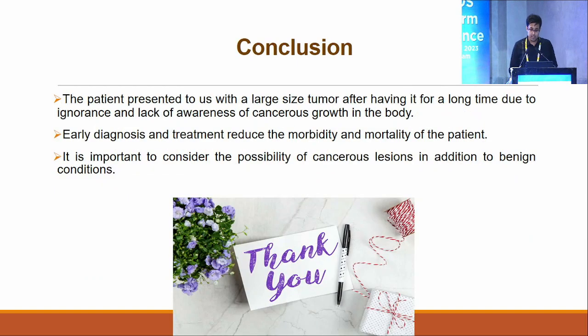The patient presented to us with a large tumor after having it for a long time due to ignorance and lack of awareness of cancerous growth in the body. Early diagnosis and treatment reduce the morbidity and mortality of the patient, and the most important thing is to consider the possibility of a cancerous lesion in addition to benign conditions which we might miss. Even a chalazion may turn out to be squamous cell carcinoma, so we should always look for the possibility of a cancerous lesion even if we think it to be a benign lesion.